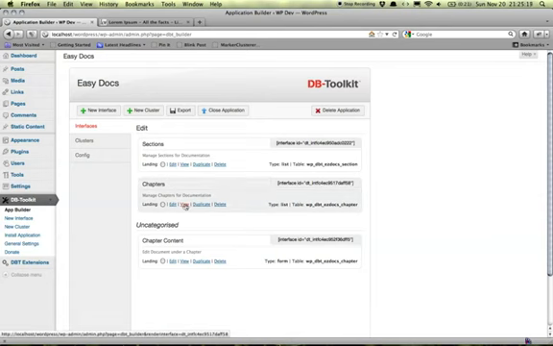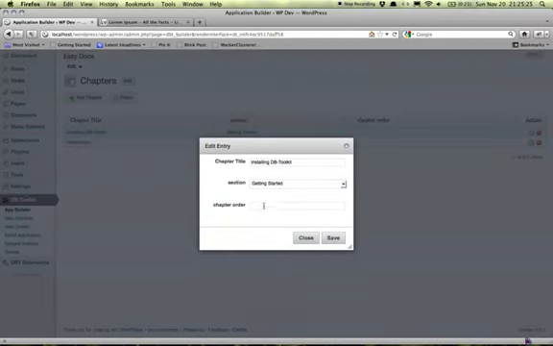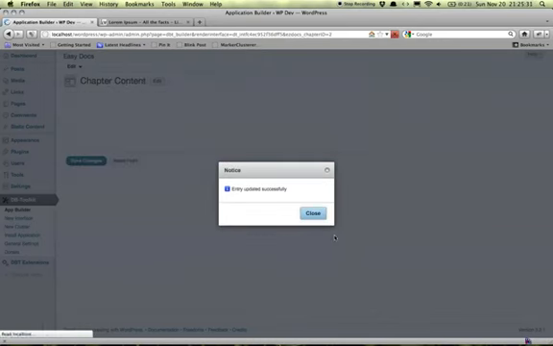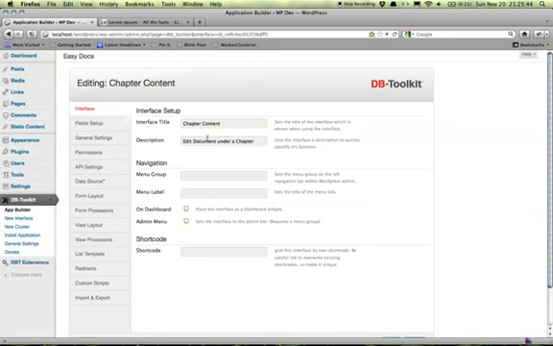Right, now when we click on view, our chapter order is blank, so let's go create this, edit it. Now the field is already there, and installing is number 1. Close. Remember, we made the save or the form redirect, so now I'm redirecting back to this one. I could quite easily put those field types over here as well, so I could go manage it, which is actually quite a good idea.